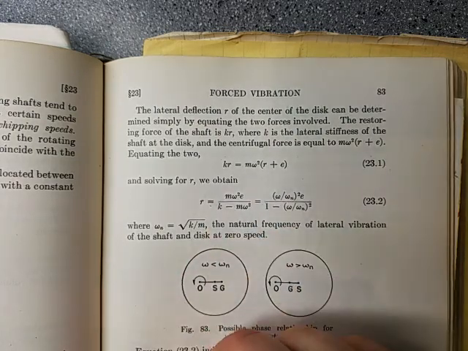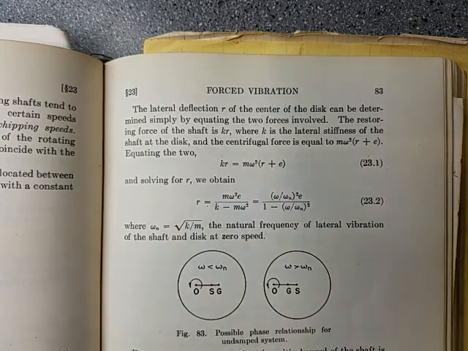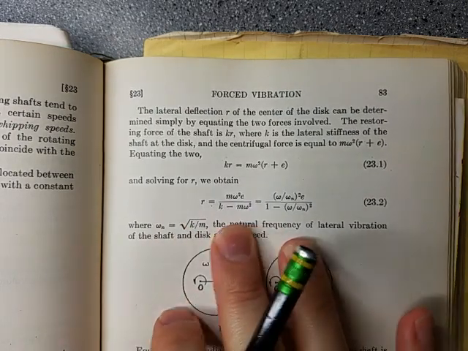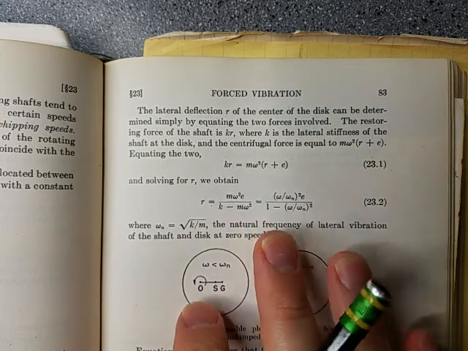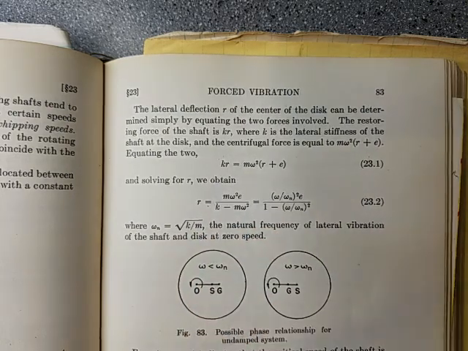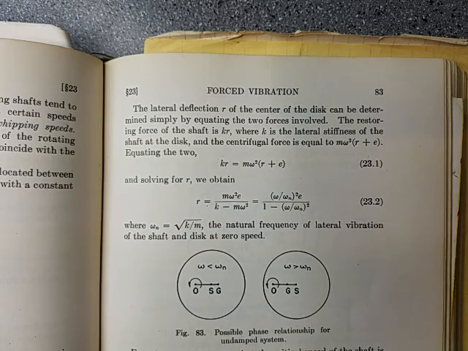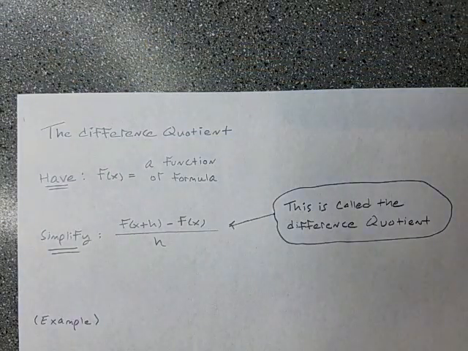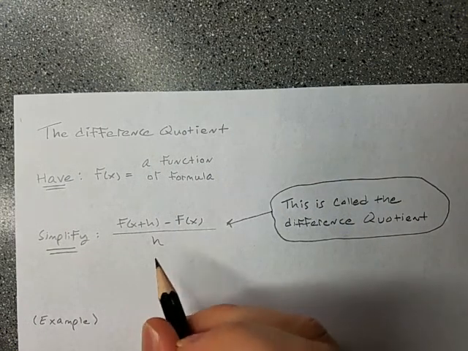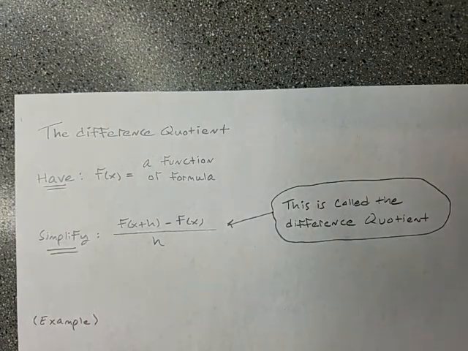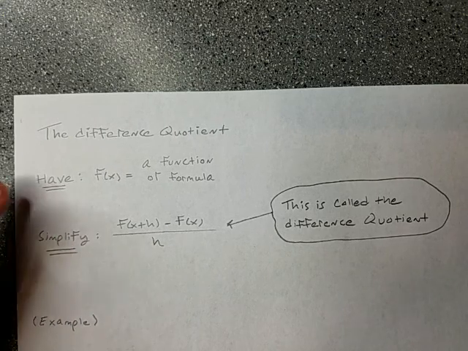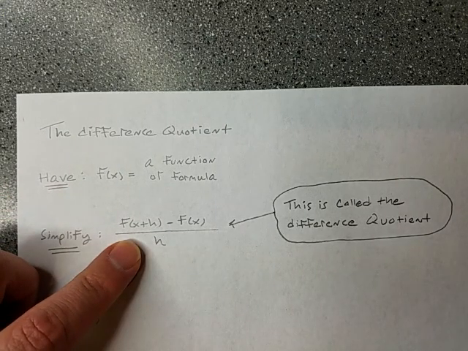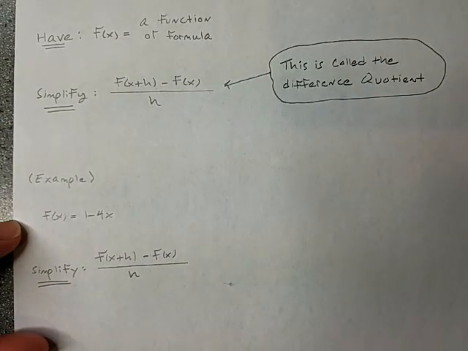And if we're going to do any of the kinds of math that science and engineering involves, we have to get good at manipulating symbols. We have to get good at doing math with symbols and letters, okay? And that's what algebra is. Arithmetic is when you do math with numbers, and algebra is when you learn to work with the symbols. Okay, so that's what's going on with the difference quotient. I'll say more about that when we do a problem. And so let's go ahead and look at my first example.